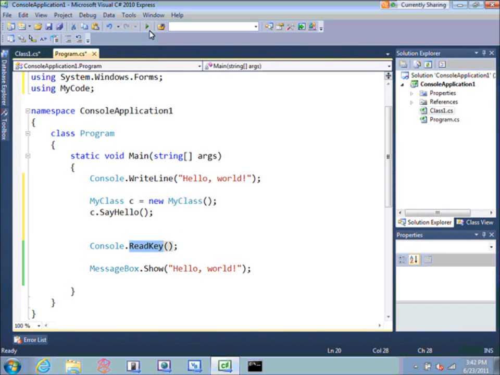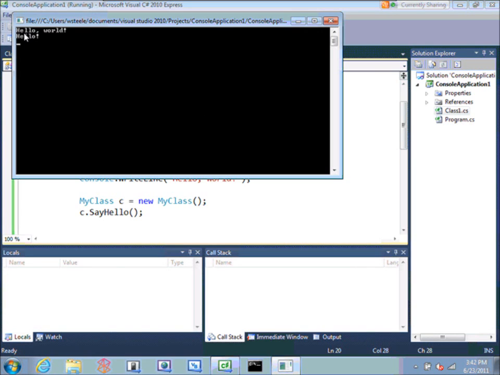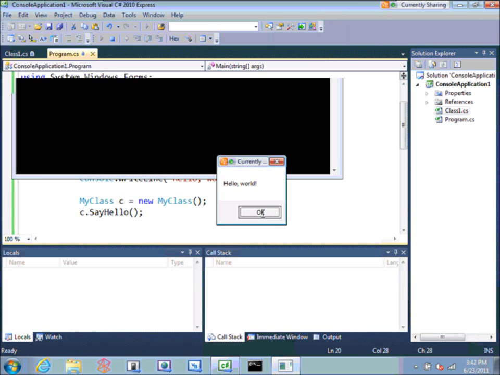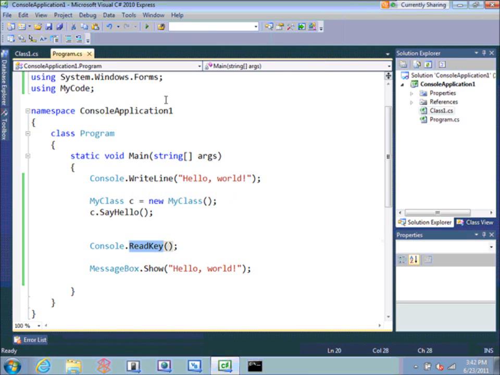box. So if I run that, you see I do get the hello world and this secondary library that has the hello text by itself in it, and it's waiting for me to press a key. When I hit the key, I then get the dialog box. So I have my primary library calling into a secondary library of code.